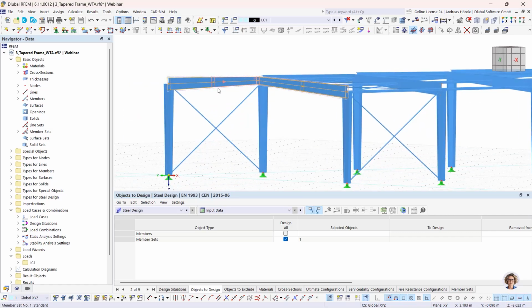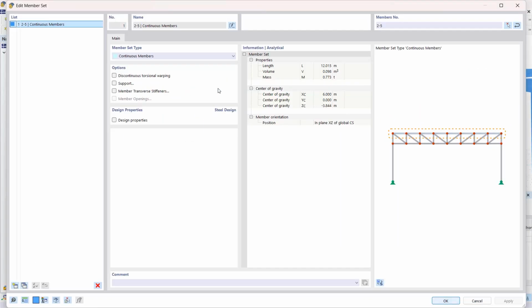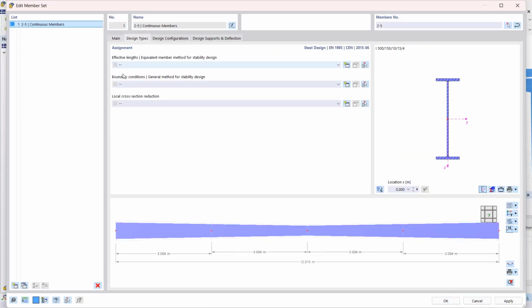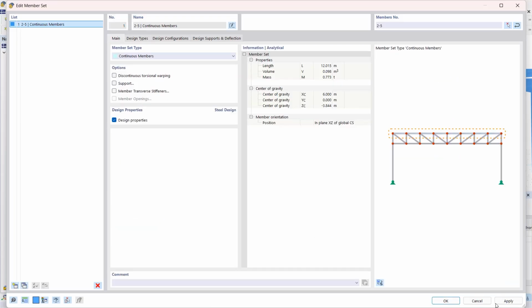Okay. So, and I need to activate the design properties. But we don't create any boundary conditions or effective lengths there.